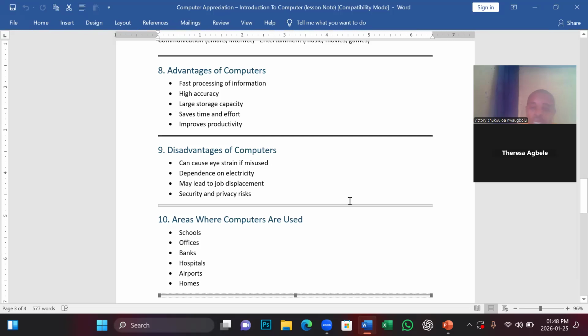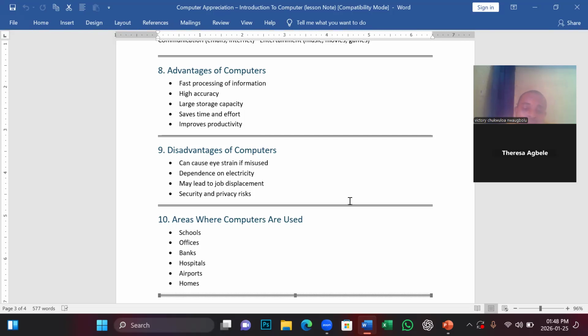Number one, it can cause eye strain in what? Misuse. Yeah. If you constantly use a computer, look through your screen all the time, even phone, it affects your eyes. So that is why it's not always advisable to constantly focus on your screen all the time. Even at that, that's why some have to go to hospital to get eyeglasses for this particular purpose, in order to help prevent this kind of situation.